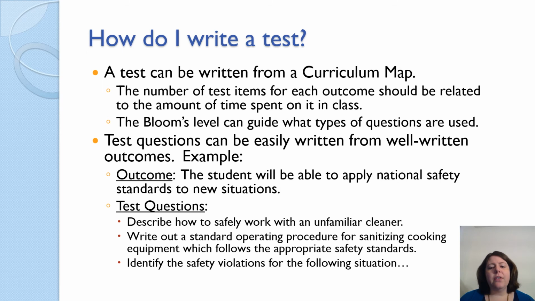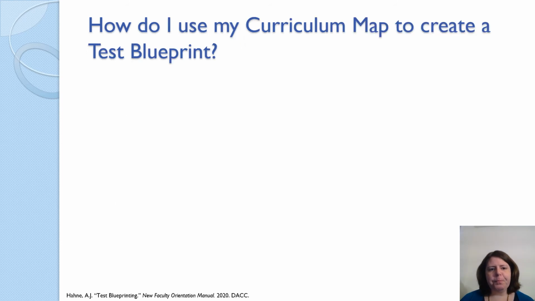The student might have to write out a standard operating procedure, an SOP, for sanitizing cooking equipment, which follows appropriate safety standards. I could have students identify safety violations in the following situation. So I could present them with a situation and make them go through and list them out. So you can see I have a lot of different things that I can do with that one outcome, and we can write test questions in a lot of different ways.